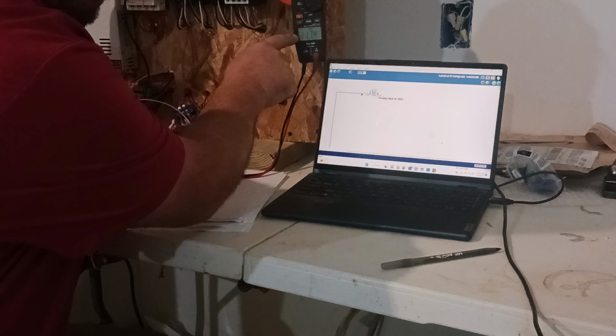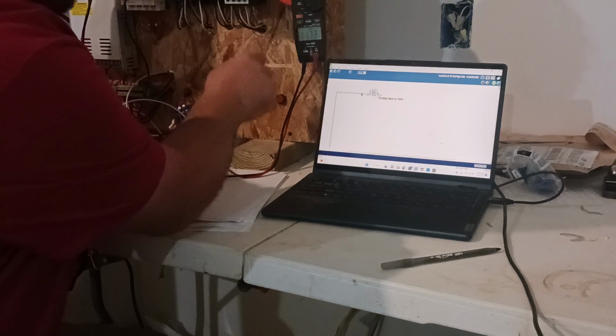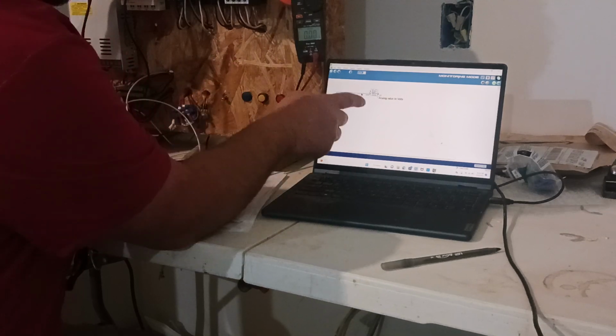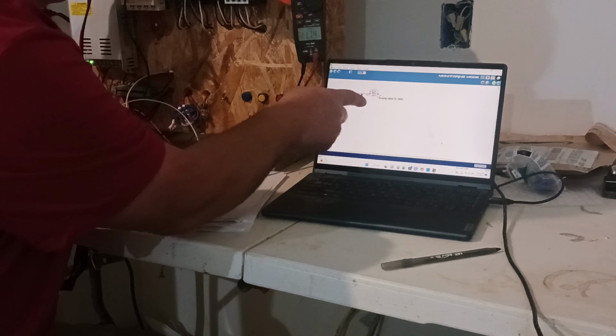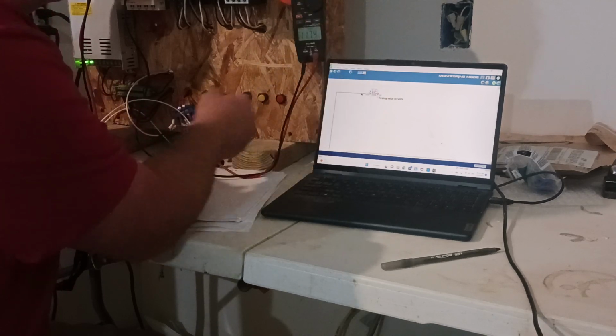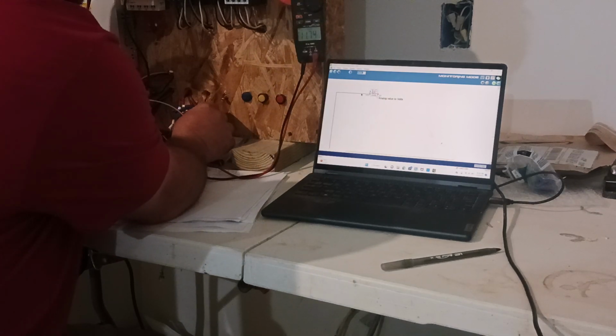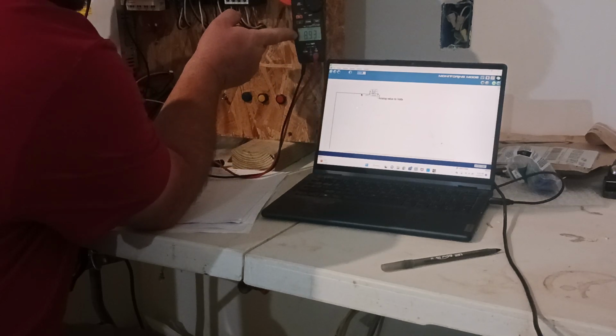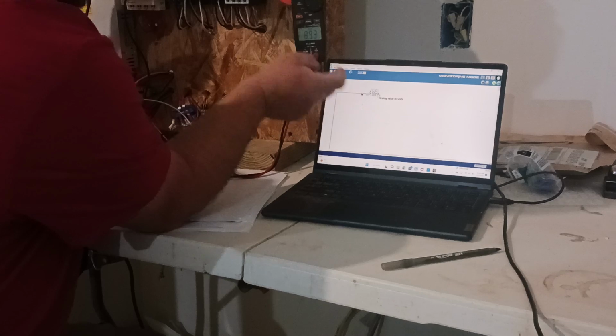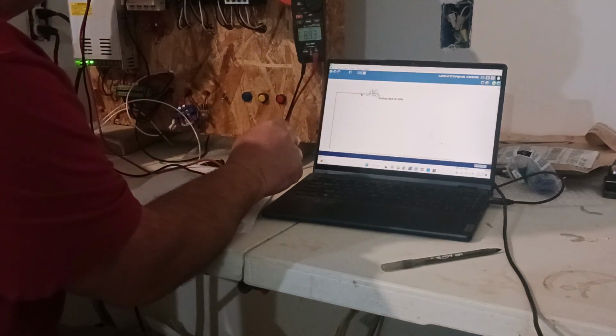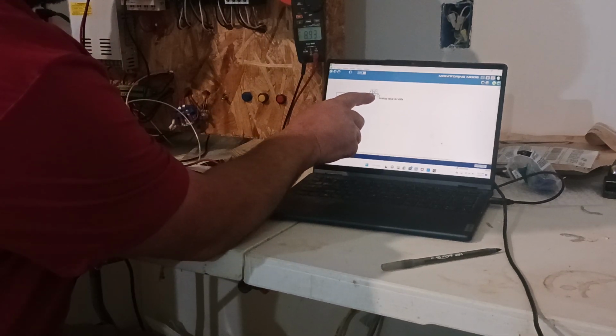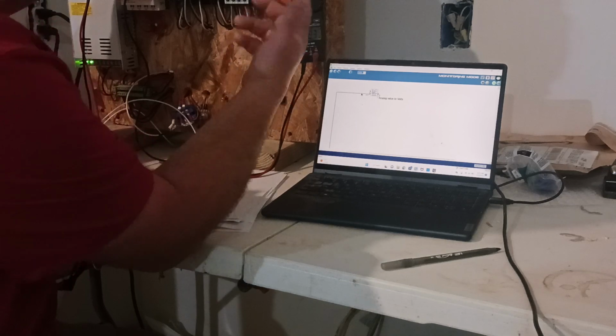Actually, my signal that I'm sending is 11.73. It's a little bit high, so you notice this channel only goes to 10. It only goes to 255. It kind of maxes out at that. But notice when I turn my potentiometer, this value is changing. Now we're at 8.93. Like I said, the resolution isn't that great with this and the scaling. This says 8, this says 8.93.